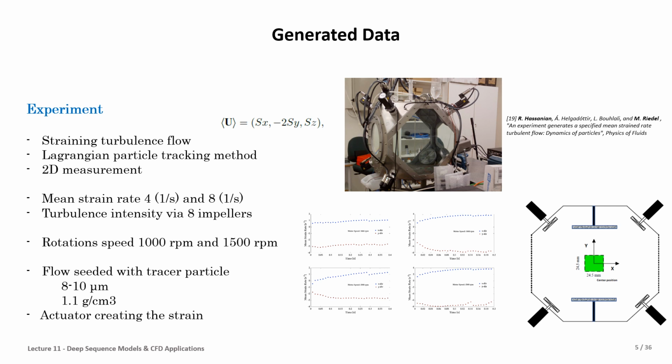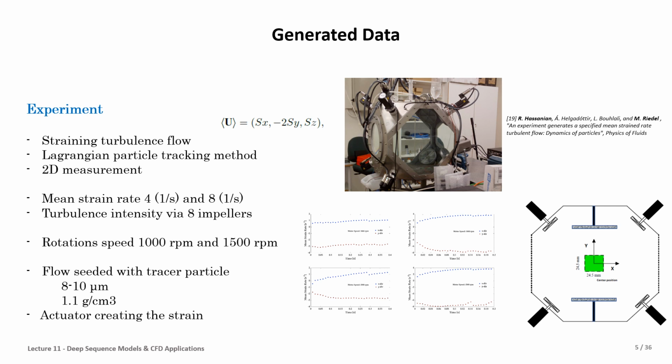Therefore, we ran the experiment with specific strain rates, strain rate 4 and strain rate 8. We post-processed the data and calculated the mean strain rate from the extracted data, and it remarkably matches the theoretical mean strain rate. Therefore, the experiment was successful, and the measurement also matched the theoretical input of the experiment.